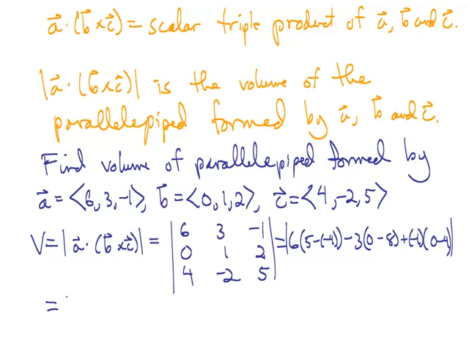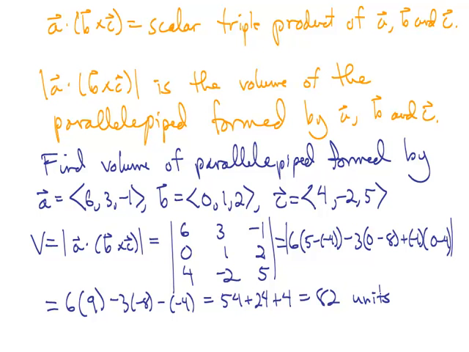So let's come down here to finish this. That's 6 times 9 minus 3 times negative 8 minus 1 times negative 4. So we've got 54 plus 24 plus 4. How much is that? 54 and 20 is 74, plus 8 is 82. And of course, this is a volume, so if we have units given, it'd be cubic units on that, 82 cubic units. So that's a shortcut to find a scalar triple product. You get the same thing if you do the cross product first and then take the dot product.